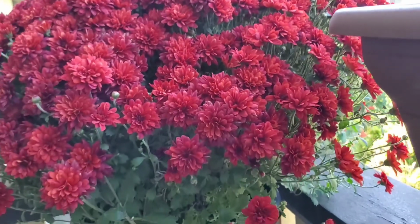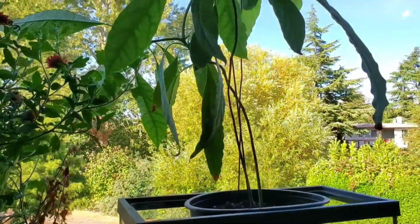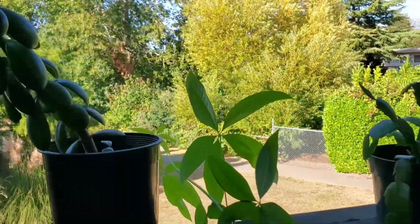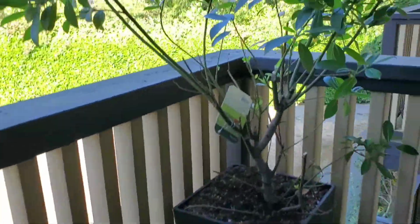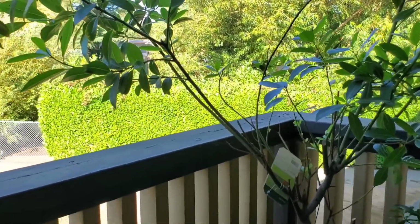Look at that. Yes, and I put them all out because I put them all inside my apartment. But now because I'm at home, so it's nice to put them out for fresh air. Look. And they survive inside. These 2, I keep them outside even in winter. And that one, I keep it outside in winter too. It's whole year it's been there.